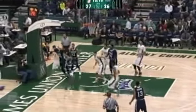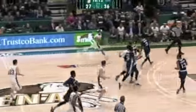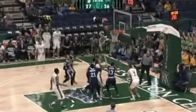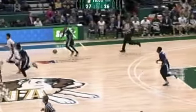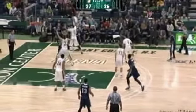Washington dumps it down low, knocked away, stolen. Nice play. Brandwick stole it back into Poole, who feeds it ahead for Wright to a trailing Poole. Thought about the three, down the lane. Poole flips it up for five, short. Rebounded athletically by Dominique. Saints down nine. And really unable to get it going here in the second half so far.